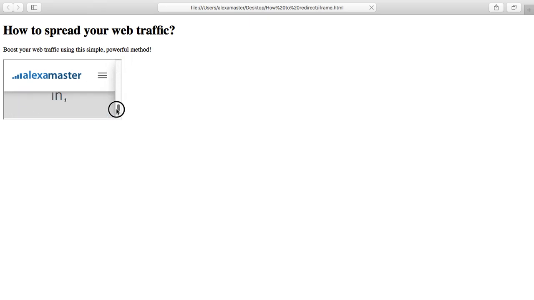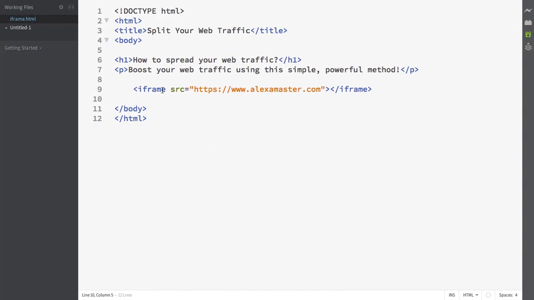Yeah, this is a frame. Now I am visiting, my main page is this one, but here the visit will also take effect on this domain.